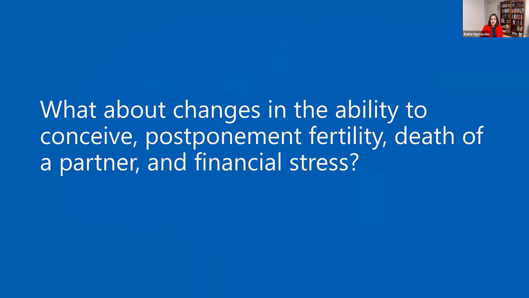I'm going to make one caveat here. I hope, and I'm very curious to hear your thoughts on this. One question that we've grappled with quite a bit and that others in the literature have thought about is, what about changes in ability to conceive, postponement, fertility, death of a partner, or financial stress? I mean, we know that people are changing their behaviors during the current pandemic. How did that affect what was occurring in 1918? So what I'd like you to do is just set that to the side, and we have thought about this and we address this in our analyses. But this is definitely something that we have been thinking about and concerned about in our analyses.